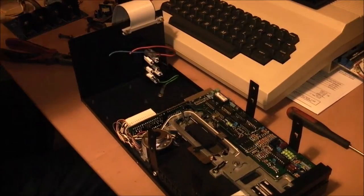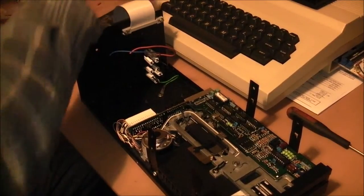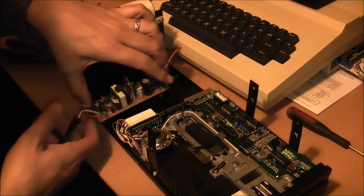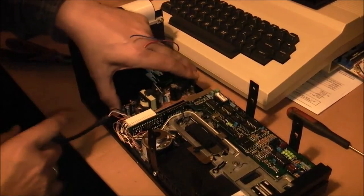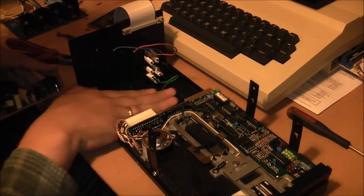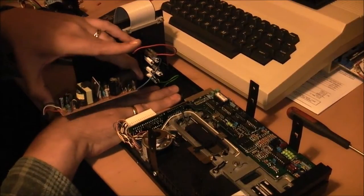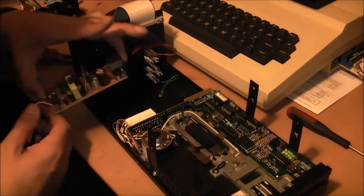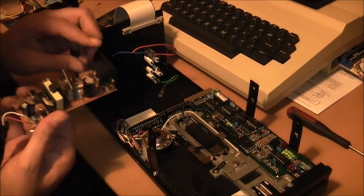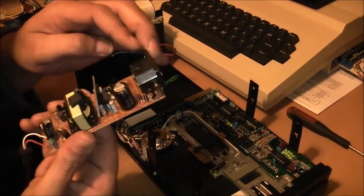What I do need to do is make sure that this power supply, the new power supply that I'm putting in, is extremely well insulated. I need to find something to put up below that so this can sit on top of it. But first I need to desolder this socket off the end of it.